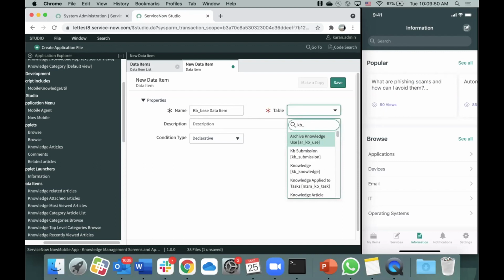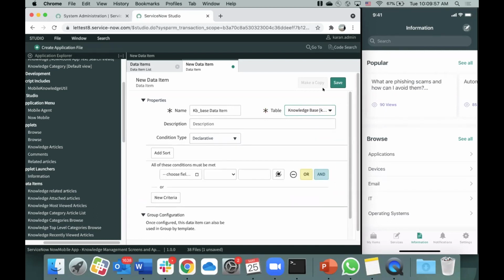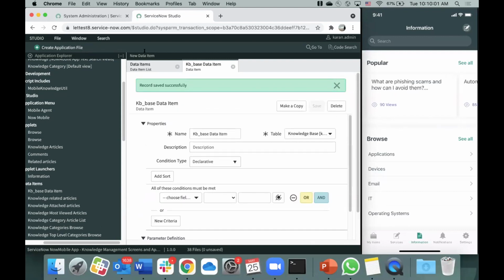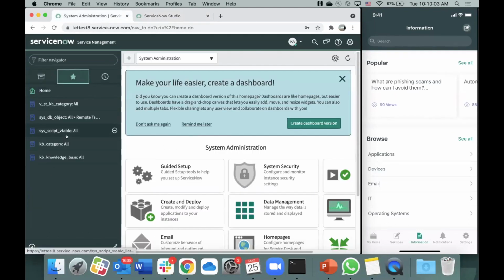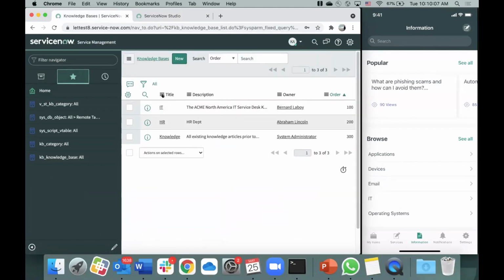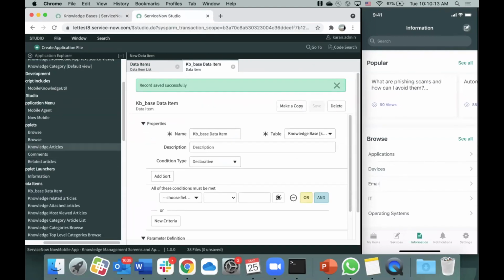I'll select the table called KB knowledge base, and I'll save this. Just to give you an idea of what the KB knowledge base looks like, it has all your KB knowledge bases, which is IT, HR, knowledge, any other knowledge base that you might have. So we've created a data item.